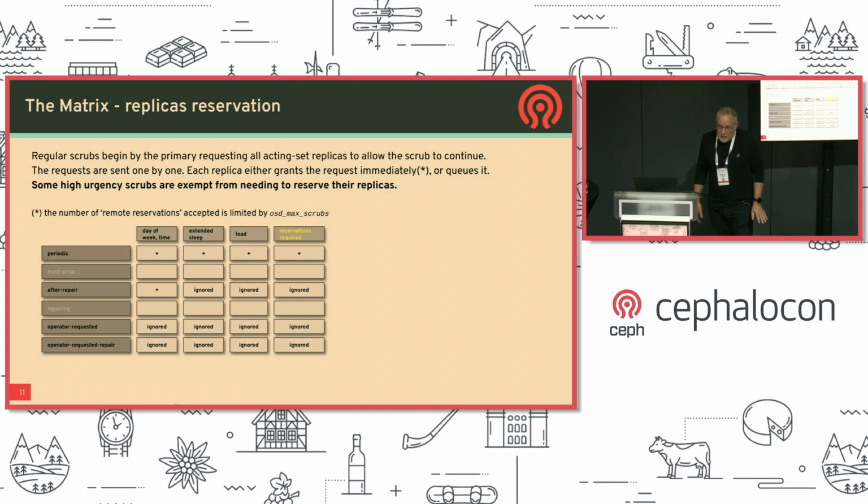Now, this is the major point of control for the operator for the number of concurrent scrubs that are performed in its cluster. For a long time, this restriction applied to all scrubs, starting with Squid and more so with Tentacle. It does not apply to high priority scrubs, and you can see it here in the table. Okay?